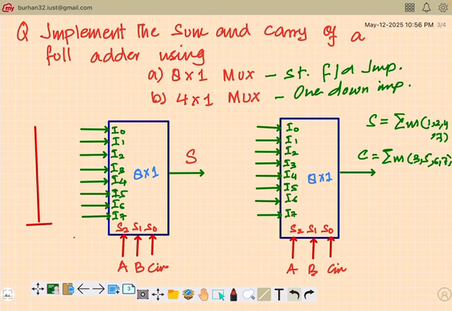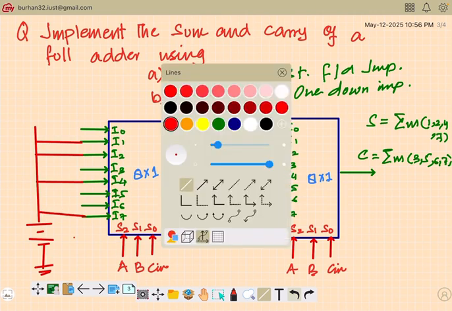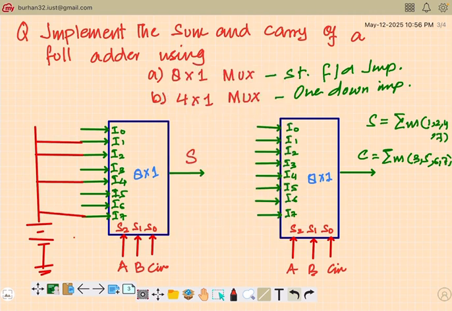Then 1, 2, 4, 7. So 1 is here, 2 is here, 4 is here, 7 is here. And the rest of the terms will be directly grounded. So I will have something like this: 6, 5, 3, 1, 0.